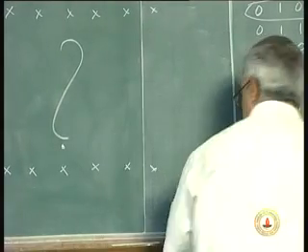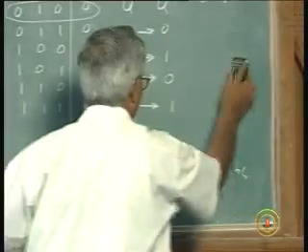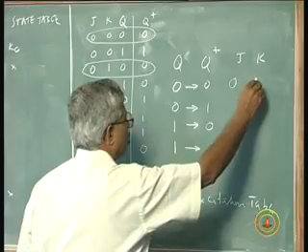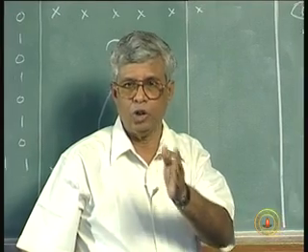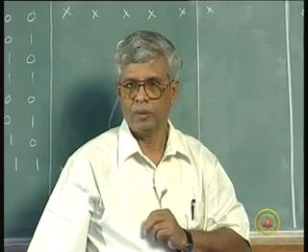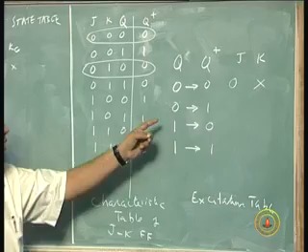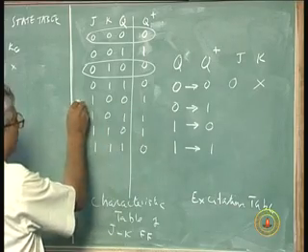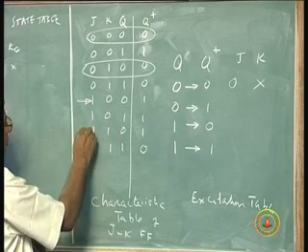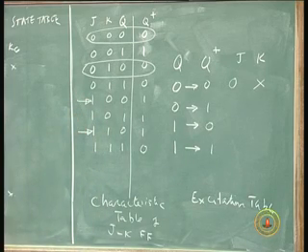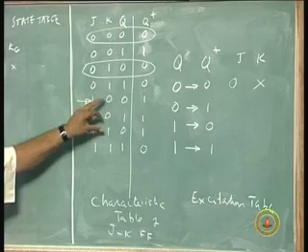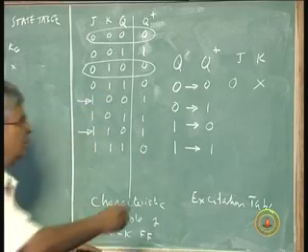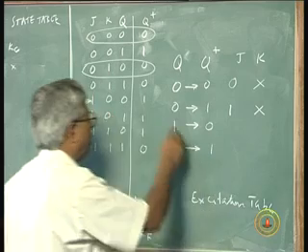If J is 0 and K can be 0 or 1, that means it is a do not care, and a JK flip flop will make a 0 to 0 transition. So, the next is 0 to 1. These two rows correspond to the transition of a present state 0 to next state 1. In both these cases J is 1, K is 0 here, K is 1 here. So, J has to be 1, K is do not care, which will make a transition of 0 to 1 possible.